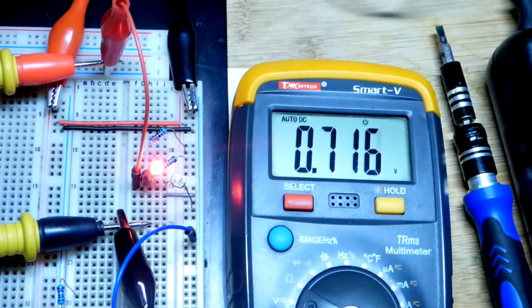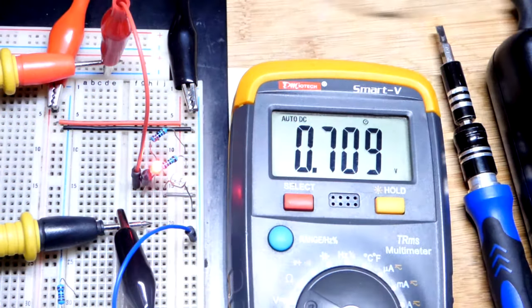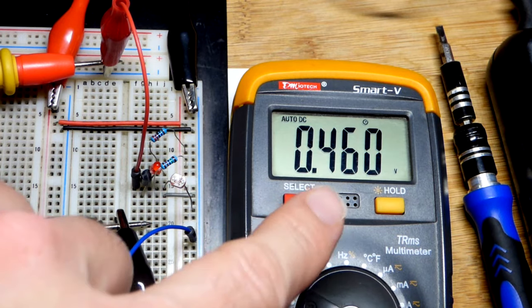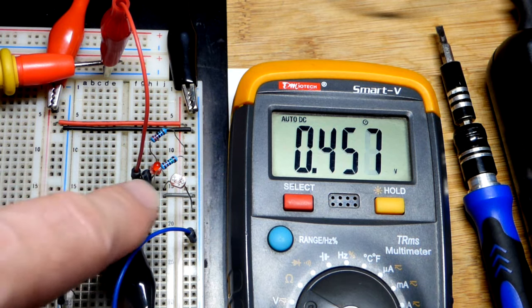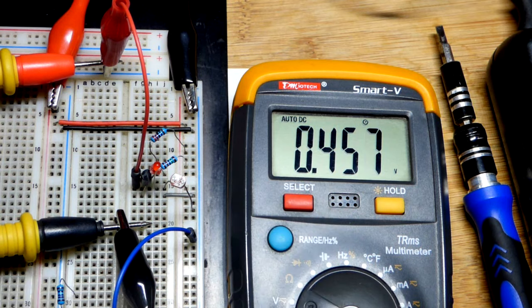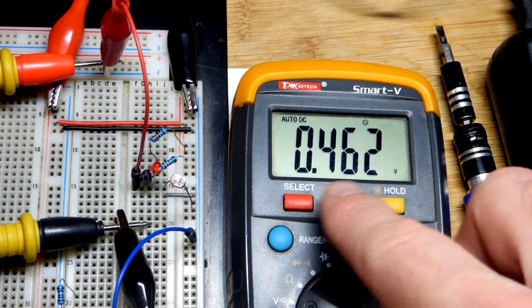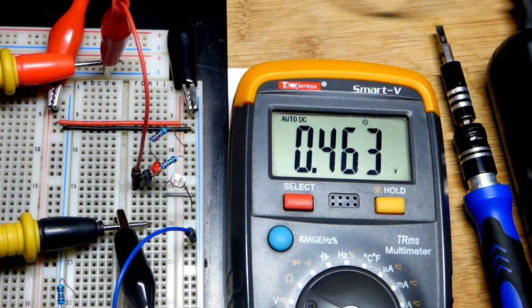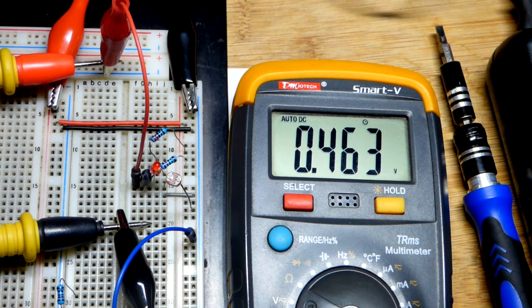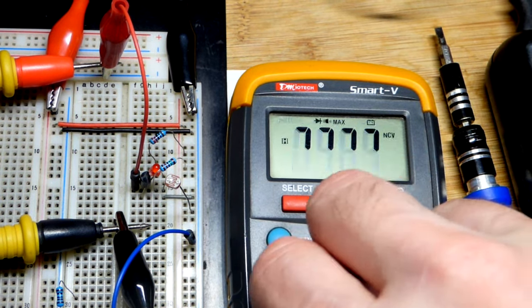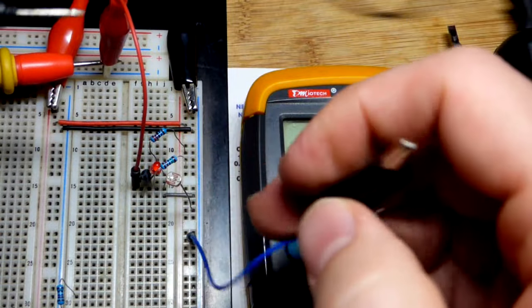We could discuss the base to emitter current in relationship to this voltage. It's kind of like a zener diode, like a release valve. It's going to let current keep flowing to maintain about 0.7 volts or less approximately. At lower currents it builds up a little bit less voltage, but it's still limiting the voltage at the base. It's like a release valve - even if more current flows, it's going to reach a point where it doesn't increase in voltage anymore, it just lets the current flow freely instead of building up voltage.